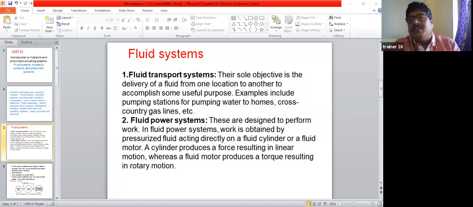So these are all the things. If you use mechanical actuators, the output is not the desired output; it is not accurate. But in hydraulic and pneumatic actuation systems, the output is accurate. The accuracy is more, the damage is less, and maintenance is less. Whereas in mechanical actuators, maintenance is more and they are subjected to more wear. In hydraulic and pneumatic actuation systems, wear is very less.